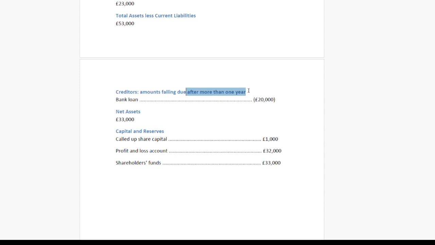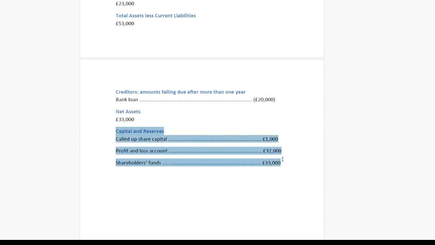And then you've got a net assets figure there. So if you add up all of your assets and take your creditors off your assets, then you've got again £33,000, which is a positive position to be in when you're looking at your balance sheet. Lastly on your balance sheet, and this area causes a little bit of confusion sometimes. Often people understand this is what I own, this is what I owe, but the bottom of your balance sheet, the capital and reserves element, can be a little bit confusing for people.